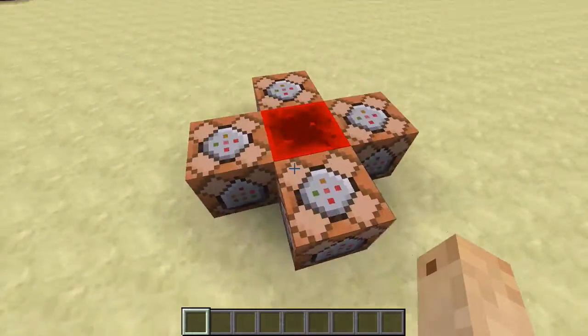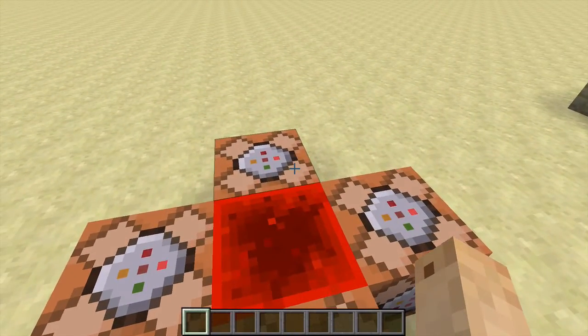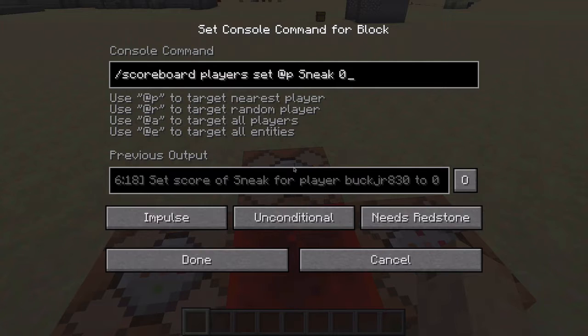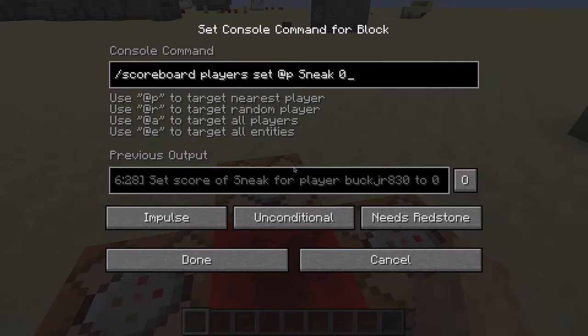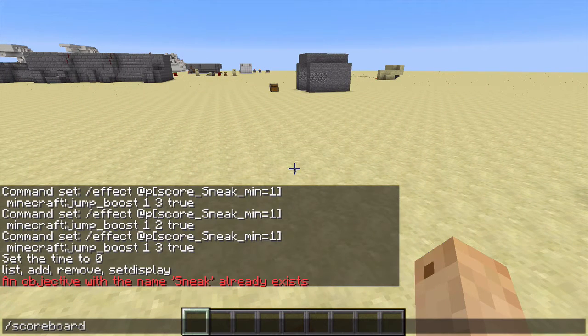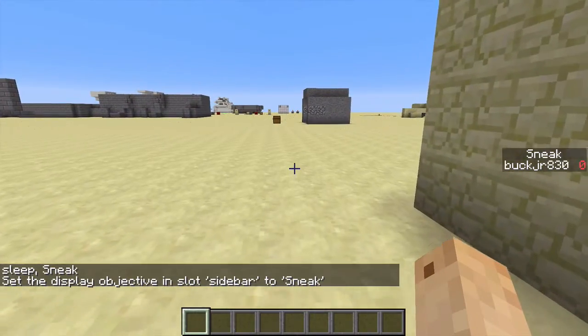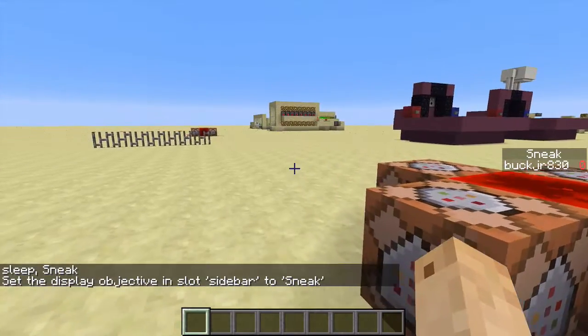But once you have it there, I have a little fill clock right here, so just ignore these two command blocks. Essentially, these two command blocks are being powered 20 times a second. Again, focus. To make it easier for me to explain, I'm just going to set scoreboard objectives setdisplay sidebar sneak.